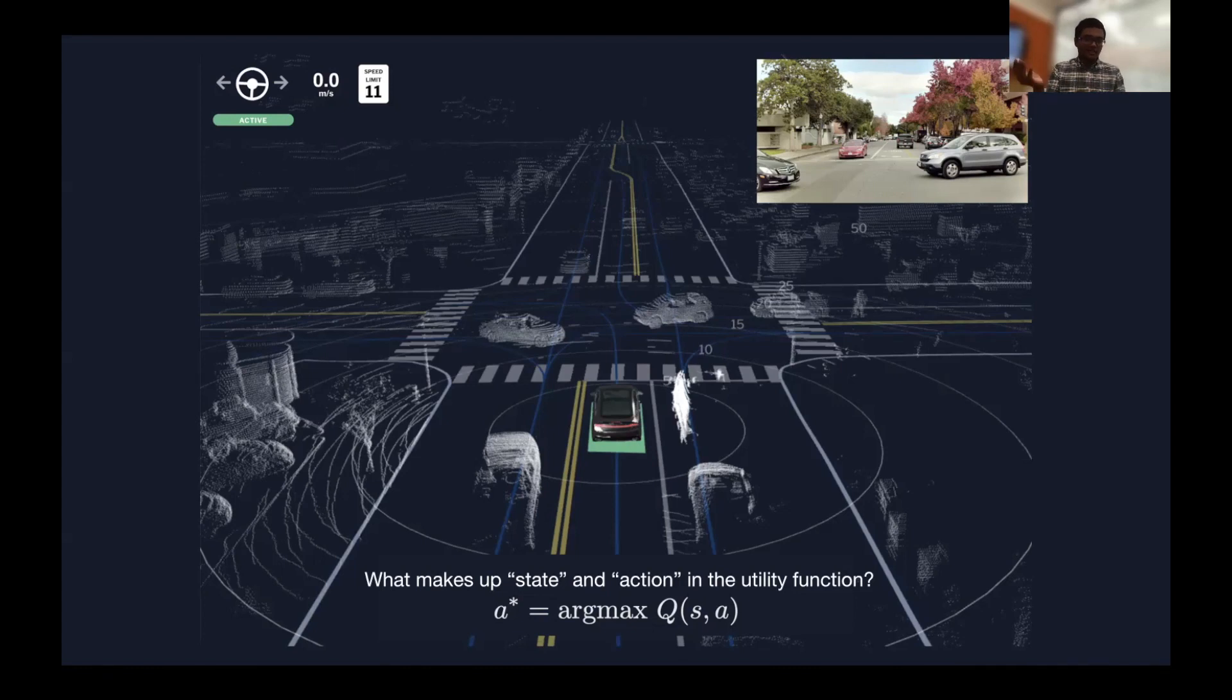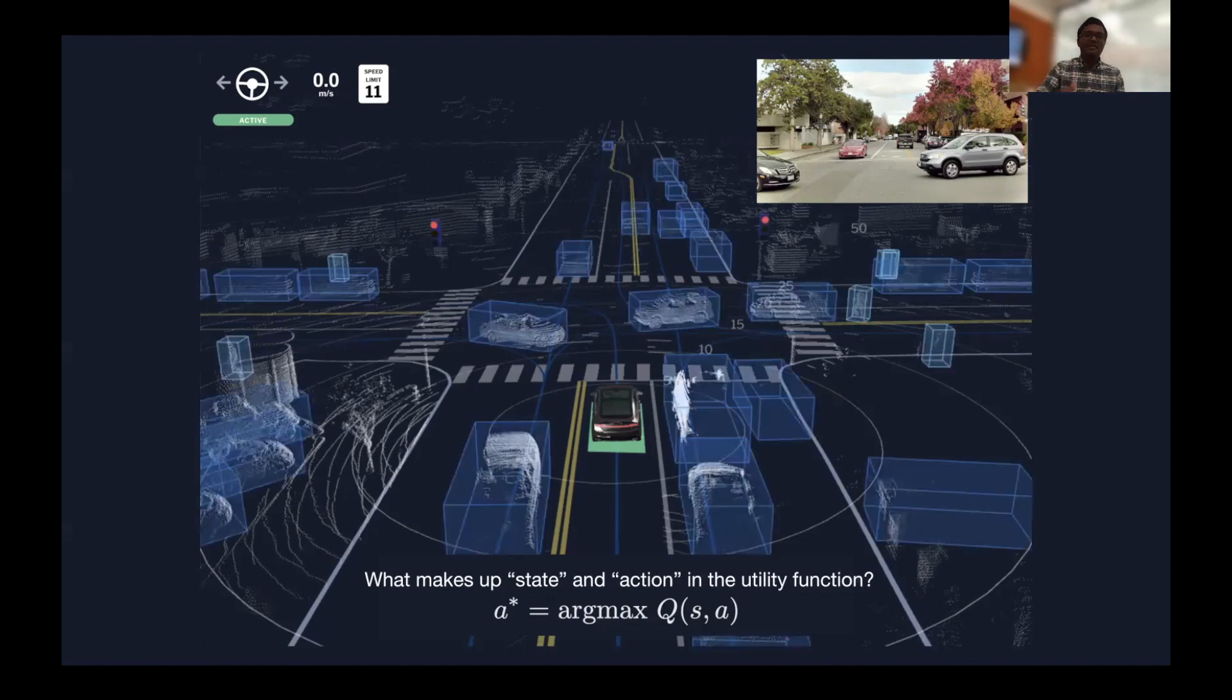But is this enough to now start driving? Well, you and I can look at this image and segment it out to find objects in the world and find things like the traffic lights and then estimate the state of those elements. So for the traffic lights, we can estimate that the state is red in this case. And for other vehicles, we can estimate their position, the extents, how big are they? We can estimate their velocities, their accelerations, and so on from the sensing capabilities we have. And these are all important to help build up a state representation, which is a compression of all that I've observed so far into a denser representation that helps me define what actions I need to take next.